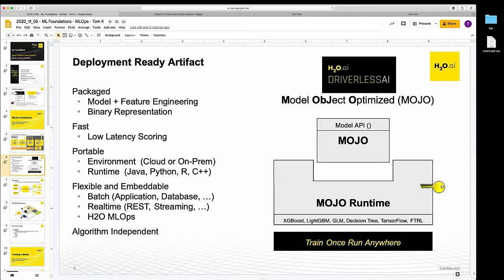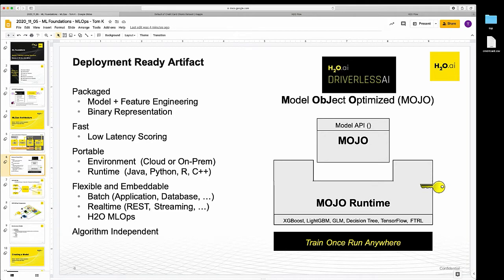The artifact is very important. The H2O software, whether it be Driverless AI or H2O open source, they both produce a MOJO artifact, and that MOJO artifact is extremely flexible. It's got really nice properties for deployment. In particular, it can be used for low latency scoring, for high throughput scoring, and that artifact contains all of the good stuff that comes out of the model creation process.